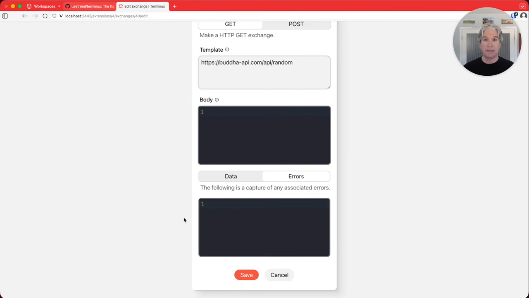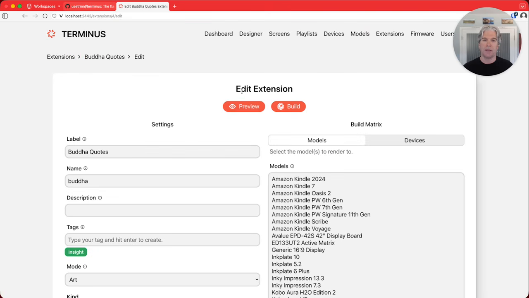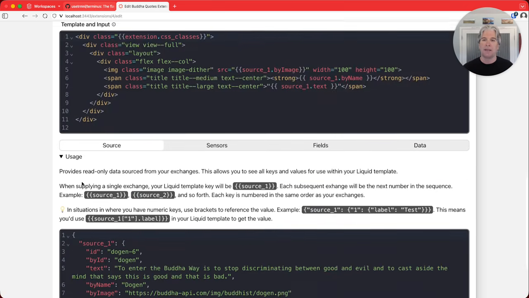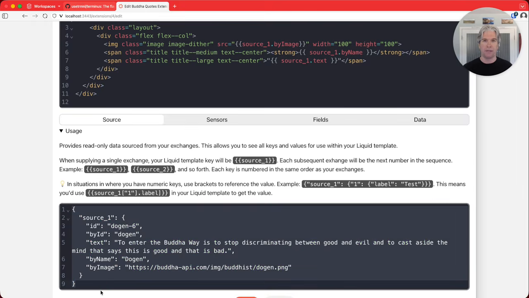And what's happening here is it's caching that so that it makes that request once, and unless you make any edits to your exchange, it won't update the data. But it will update when you do a force build, or if you have your schedule set. So in this case, it's building every minute. It'll constantly refresh that data for your exchanges. And again, that data shows up down here as well.